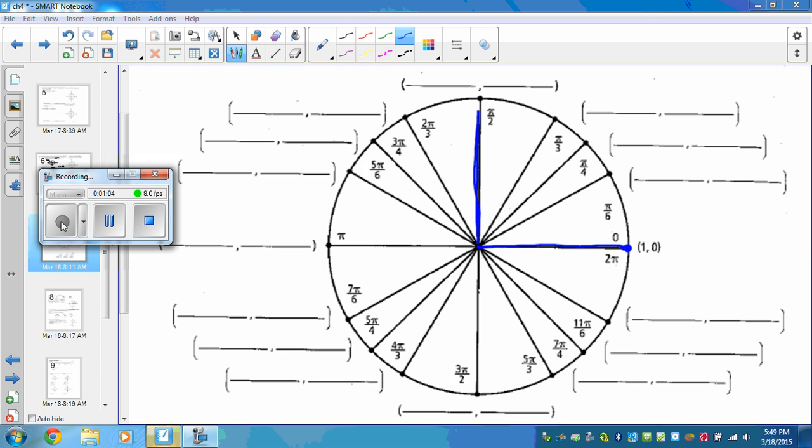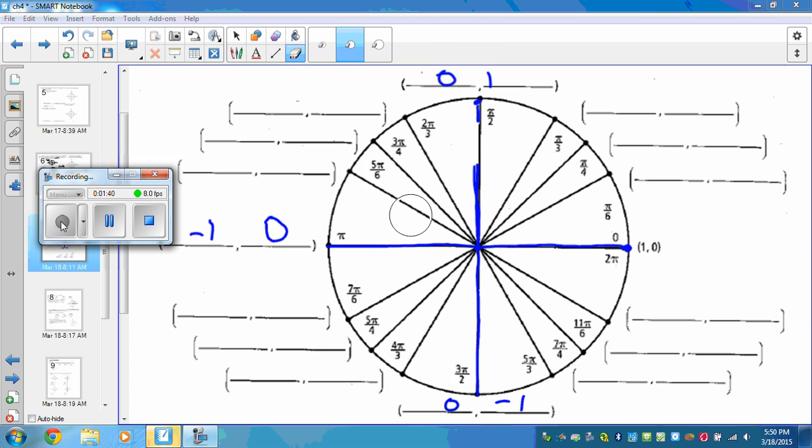If this point is at 1, 0, this point up here, the x value is 0 and the y value is 1. Over here we have an x value of -1 and a y value of 0. And on the bottom here, we have an x value of 0, and we go one direction, -1 in the y. We know that value is 1 because this is a unit circle. That is the definition of a unit circle.